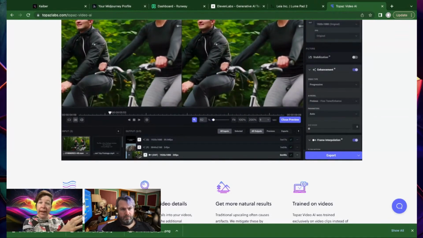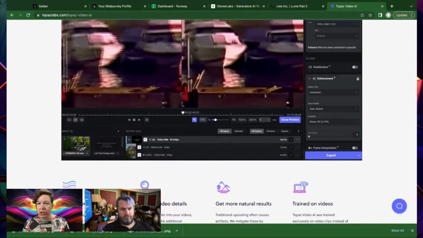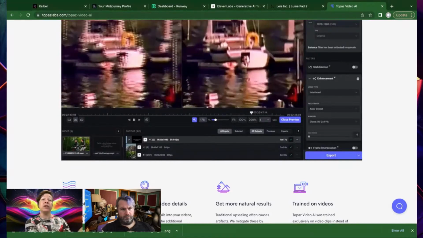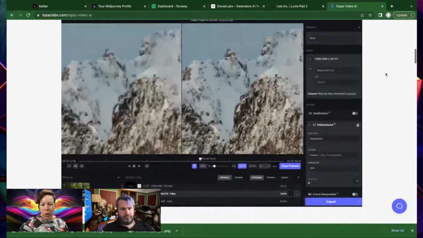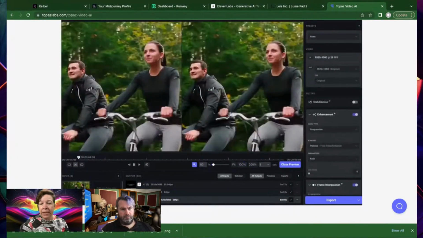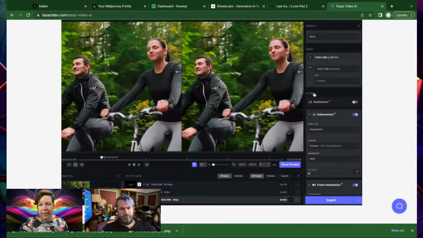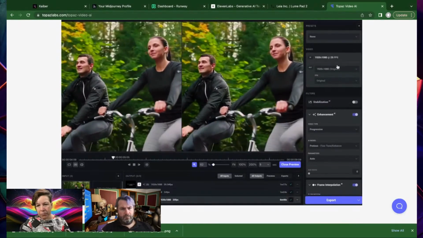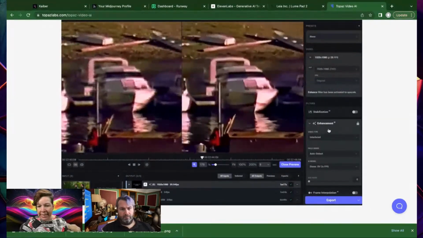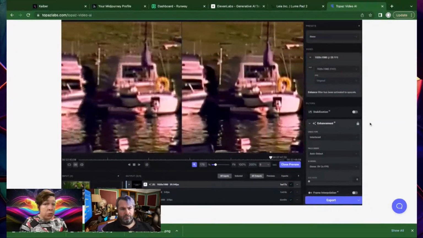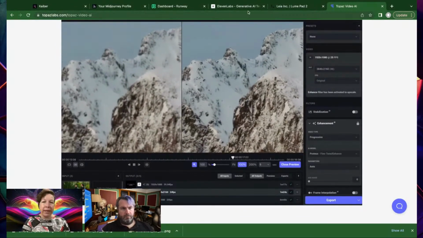So it is a generative tool of sorts, but it's more of a post-production generative tool versus a production tool specifically. If you're thinking about whether this might fit in for you, you can see the tools on the right include getting your frames per second up to 30 if that's what you're trying to do, stabilization, enhancement, interpolation, film grain, and then being able to convert it into other file formats.